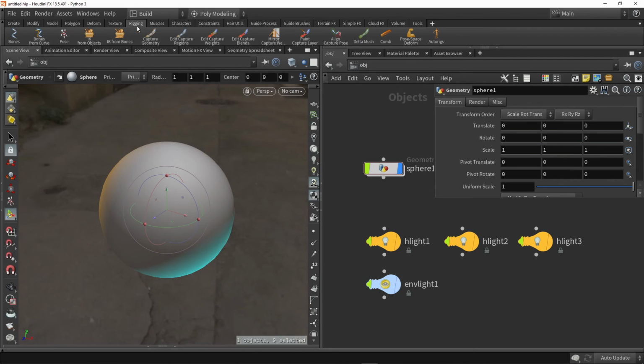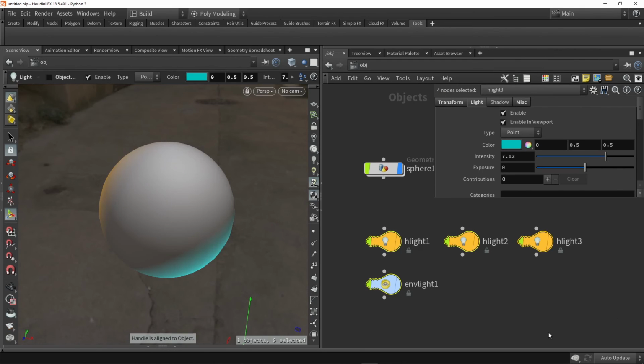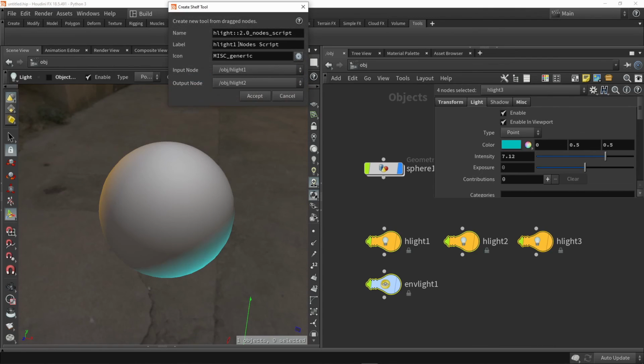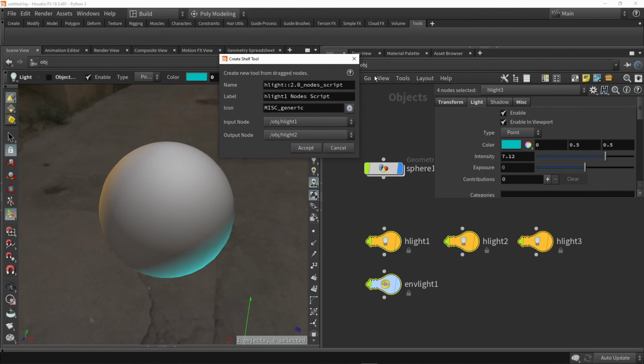As you can see, as in the other ones, we can place nodes in here or shortcuts to certain features in Houdini. So we can create our own one here. I just called it tools for my tools, but we can also just select what we want to. So these lights. And we can drag them in here and release them in the bar. And it will ask us now to create a new shelf tool. So we're going to just give it a name and we're going to call it base lights, for example, base lights 01 in case you want more presets.